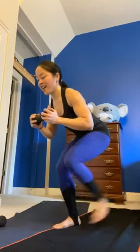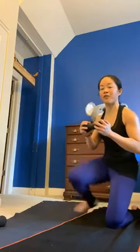Left, right, left knee, right knee, right foot forward, right, left, right knee down, left foot forward, go, left, right, send it back down, right foot starts, right, left, good, continue, you're nice and low, right and left, and right, go, left and right, last time, right and left, good, just step your left foot forward.